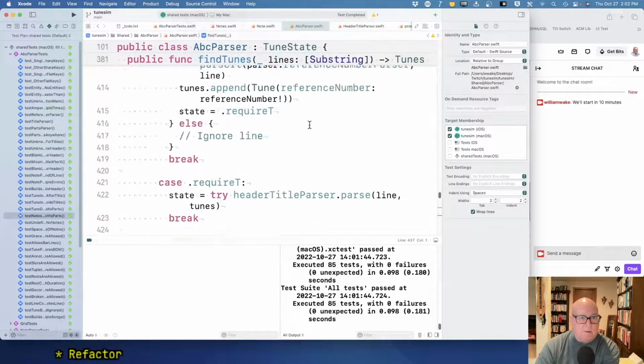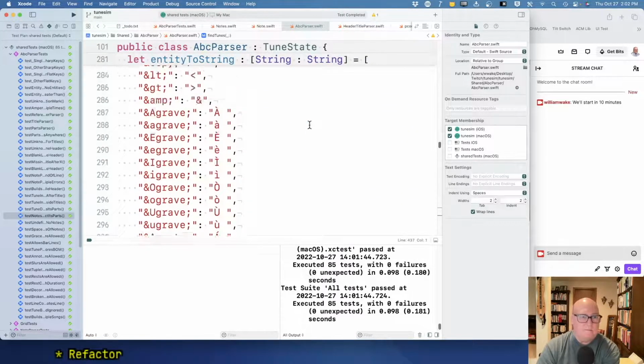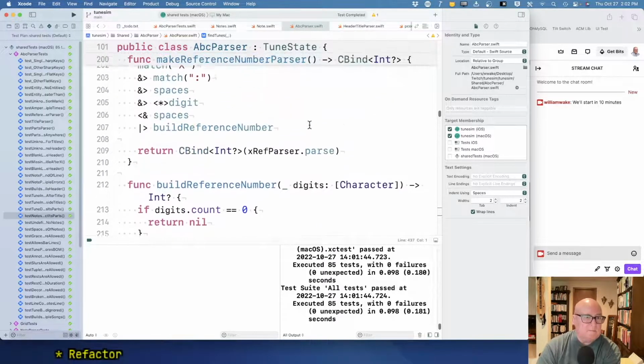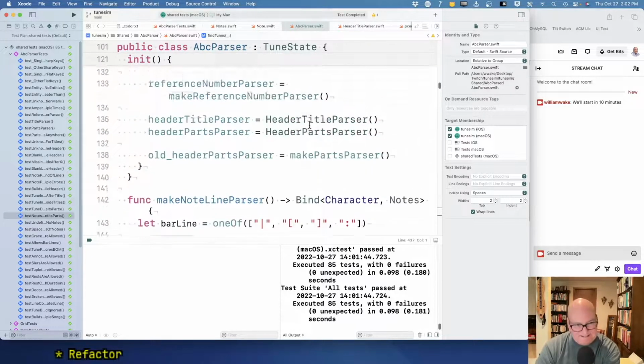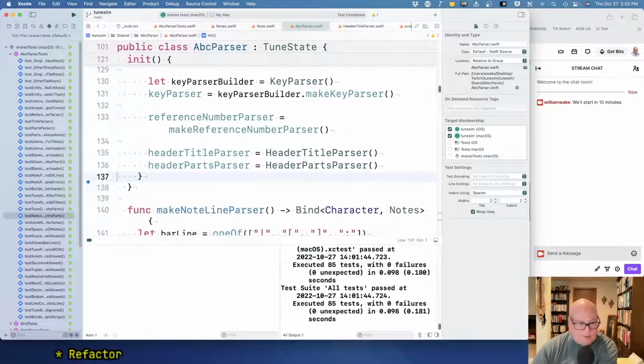And let's get rid of the old one now. Up here somewhere. Okay, old header parts parser should go away.